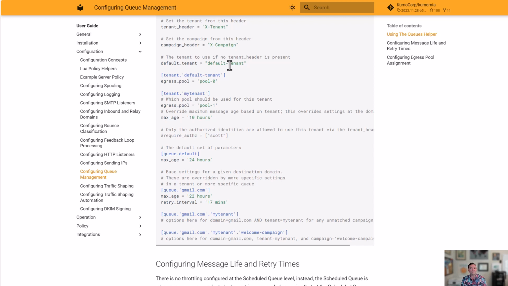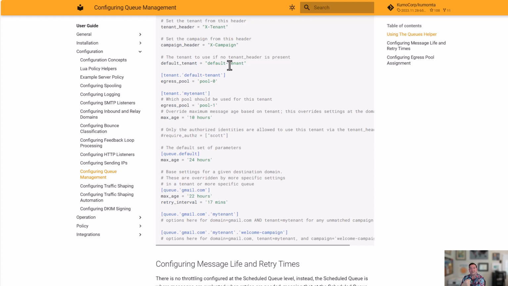And then for each of those tenants, you're able to go in and say, okay, for this tenant, I want to use this egress pool. So now you're configuring your IPs, you're putting them in pools, you're assigning tenants to those pools, I should say. So this doesn't have to be dedicated to that single tenant. This could be a shared pool if it's a shared IP customer. If it's a dedicated IP customer tenant, then you're going to create a pool specifically for them, which is in a separate helper that I'll show you in a second.